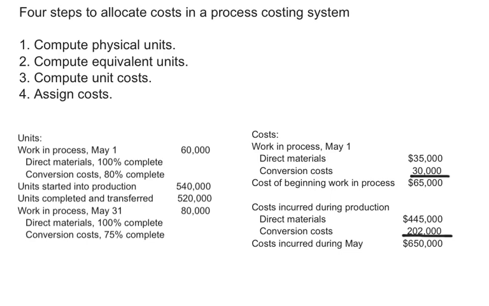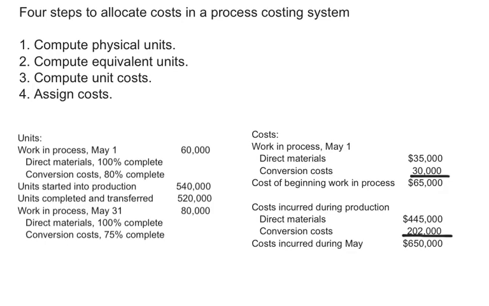So this is the information. Based on this, let's see if we can work through the 4 steps to figure out how to allocate costs, because this is how costs are allocated in a process cost system. Very different than the job order cost where we used a job costing sheet, and we allocated overhead on that predetermined rate. Not going to do that with a process system. So let's start with number 1. We want to compute the physical units.